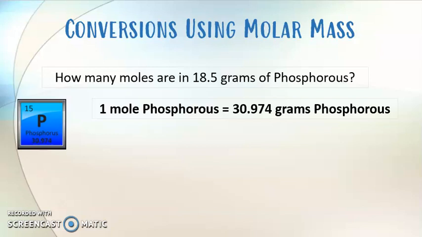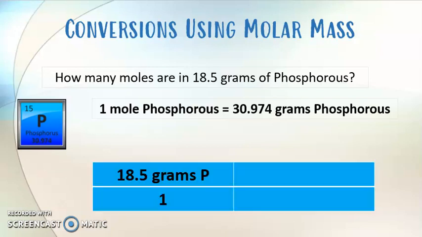And now that I have that equivalent statement, now you can begin the conversion. So take what you're given and put it over 1, 18.5 grams phosphorus over 1. We don't want grams anymore, so let's drag that unit down to the next box. And notice again, I'm taking the time to put the substance in this. It might not seem like it makes a lot of sense now, but in a subsequent chapter, it's going to save you a lot of heartache. So please get into the habit now.